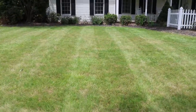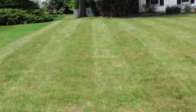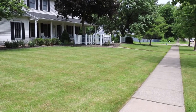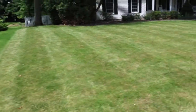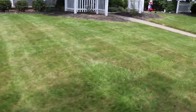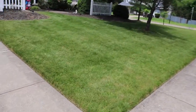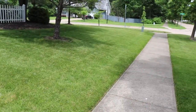Grass is kind of going dormant right now in the summer, and I don't know if you could tell on this side too much, but I mean, you could definitely see the stripes. I was worried the striping kit wasn't as wide as I thought it would be, but honestly, it does a good job, and it's a good size.